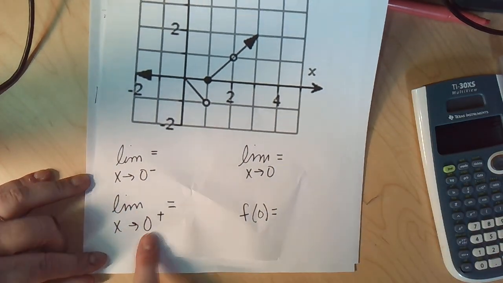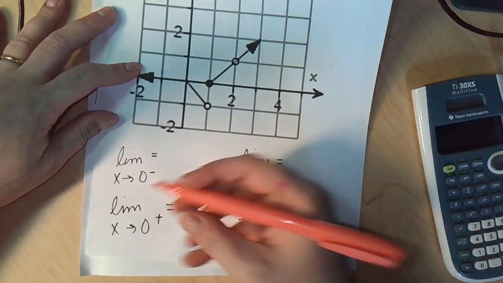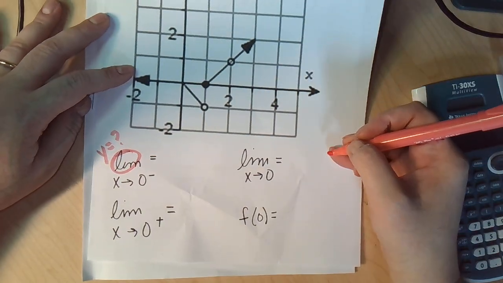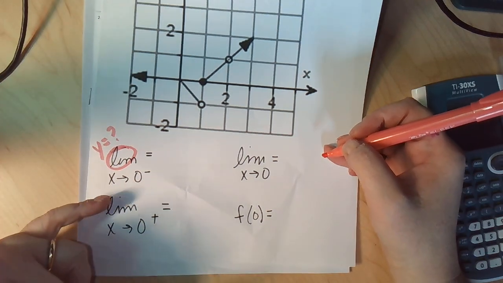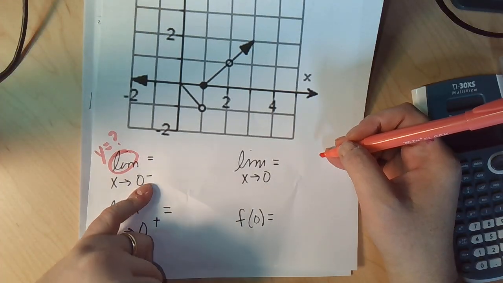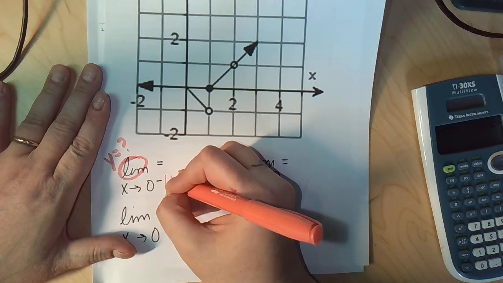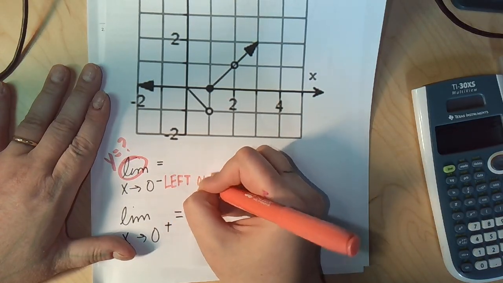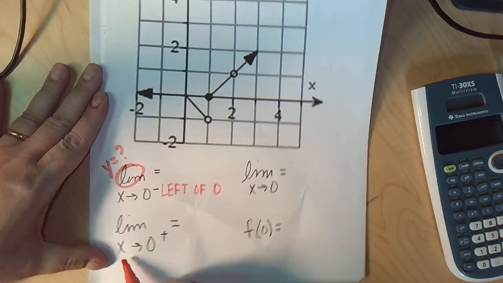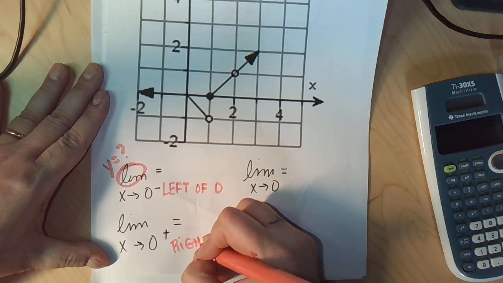On number 2, they give you these prompts. First off, limit means you're finding the y. So limit means you're looking for the y value. When x approaches 0, it means we're going to be looking when x is 0. This negative means not negative, it means the left side, or look to the left of 0. For this limit below, it says x approaches 0 from the plus. That means we look at the right side of 0.